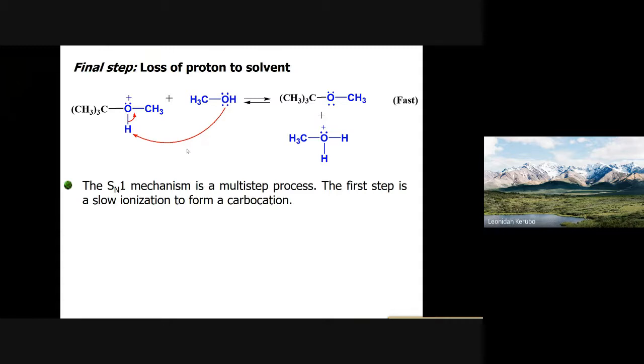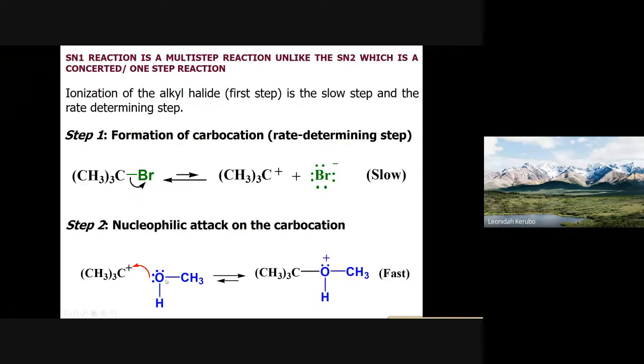And why is that easy? It's because when you have a positive charge on oxygen, initially, remember, there's oxygen, hydrogen. So of course this bond is polarized to some extent, even before the positive charge is on that oxygen, because oxygen is more electronegative as compared to hydrogen. So this bond is polarized, and oxygen will bear some partial negative charge and hydrogen will have some partial positive charge, so it will be acidic.